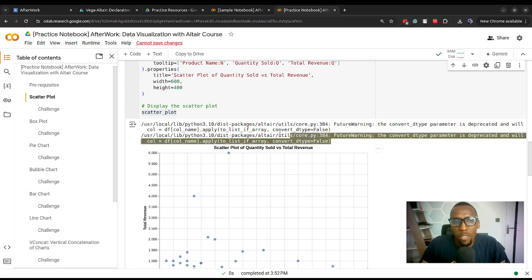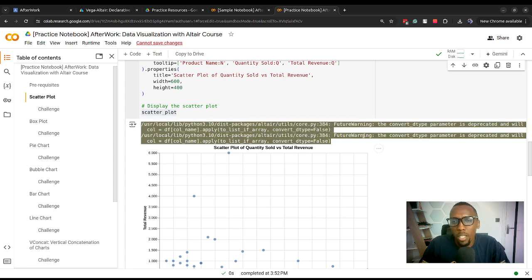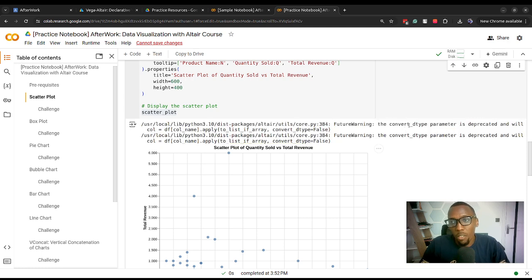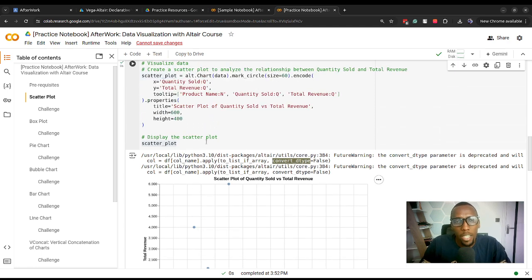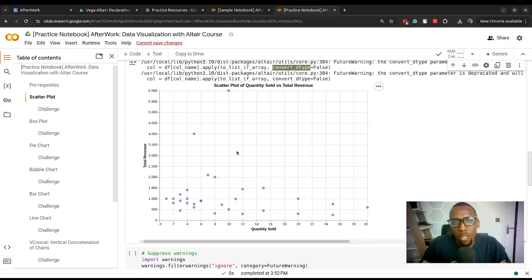Here we have some output, just a future warning. This means that the convert data type, which Altair uses at its core, will be deprecated. For now, we don't need that; we'll see that later. But yeah, this is our scatter plot. If you hover your mouse over the points, you should see the tooltip that gives us the information we had defined here. And that's it with regards to this visualization. We can download it, as you see here, in different formats, or even open it in the Vega editor, which we can use to further customize the visualization. But again, this is a quick way of creating a visualization.